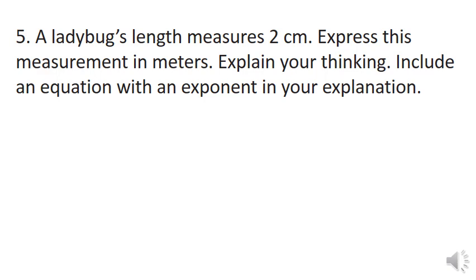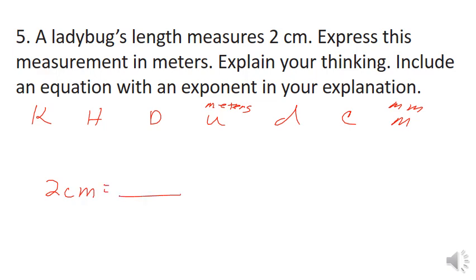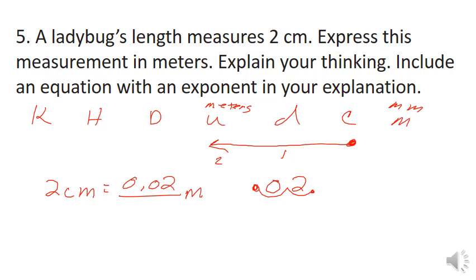Question 5. A ladybug's length measures 2 centimeters. Express this measurement in meters. Alright, well let's get our tool back. King Henry doesn't usually drink chocolate milk. We know that's millimeters. This here is meters. Now they're saying 2 centimeters equals blank, and they're wanting that expressed to meters. So I'm putting my dot where I'm at, which is centimeters. I'm going to meters, and that's 1, 2 positions away. So if I start with my 2 centimeters and I put my decimal there, I move it 2 spots in the direction of the arrow, we can see that we have 2/100ths of a meter.